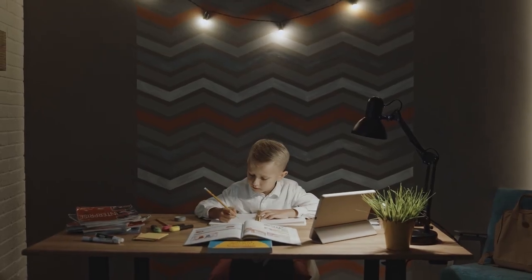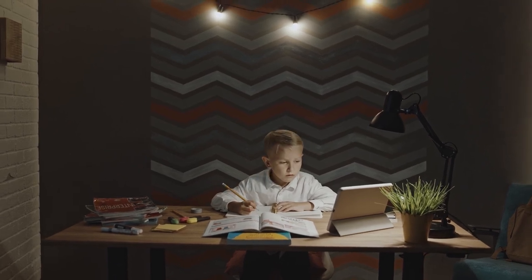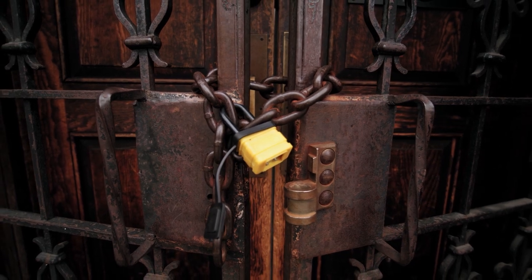The sixth hostel item is a study lamp — you'll need it to study at night, so buy a good quality lamp. Seventh is a power extension box — a must-have for any new hostel room so you can charge multiple devices. Also purchase a lock with two or three keys for your cupboard or hostel room door, and optionally a door mat.